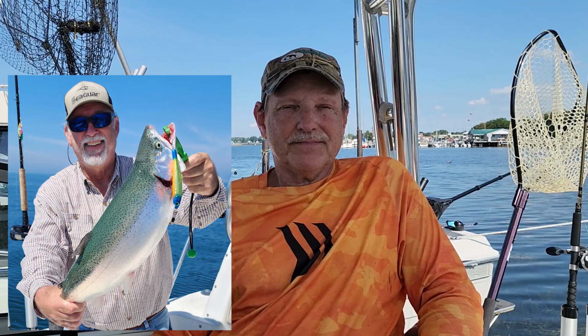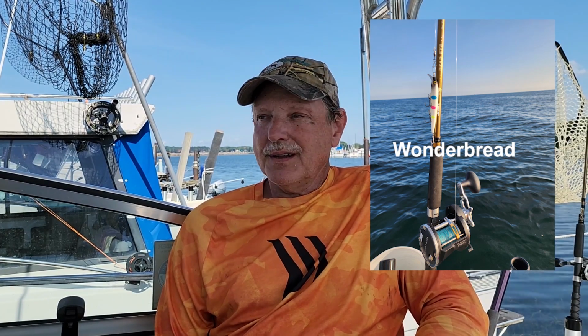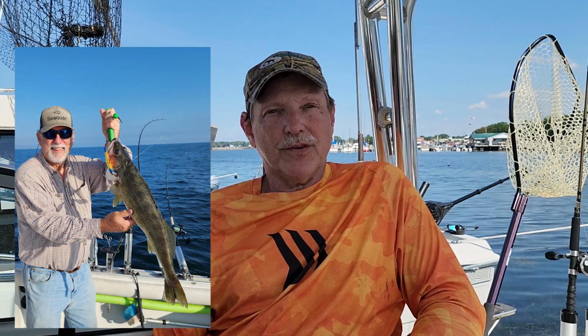That was a Yale lure. A Walleye lure. Walleye lure. There's somebody up in Canada that designs those and hand paints them all, I guess. They're a very, very good lure. They're expensive, but they work very well. Yeah, the hooks are a little weak for steelhead and lake trout. As you see, they were bending the hooks, and we have one that the hook broke off on.